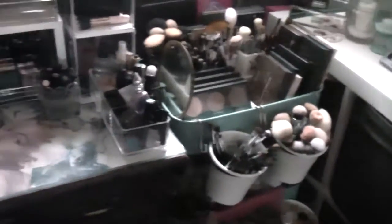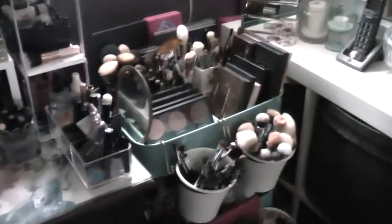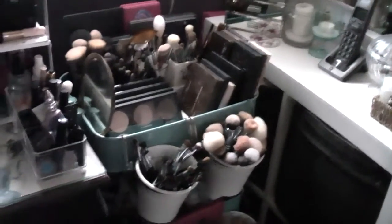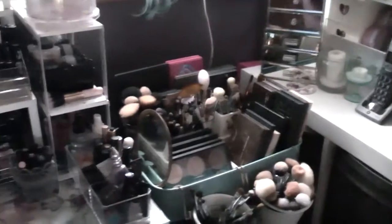And it's just perfect that it's mobile because that was the thing. I needed all my brushes close to hand. I didn't want to have to keep getting up. And with this trolley, this is a great space saver, but it's also great because you can pull it around next to you where you're working and you can utilise everything on there. So you're not having to store things in a place where you can't reach them, which is why I think it's so good. And it just looks so cute too.